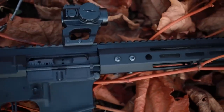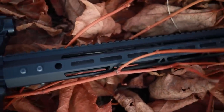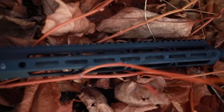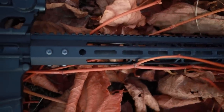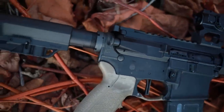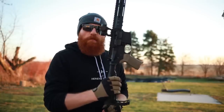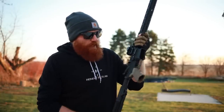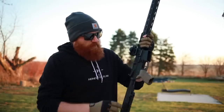And I like the POF, and I wanted to add it to this build, kind of let you guys know about it. POF makes really high quality stuff like the Revolution, but they also make some really high quality accessories. My buddy Pewview, if you don't follow him on Instagram, go over there and check him out. He got me into this trigger, and it's super fast and super reliable, and it's only about 100 bucks, so no need to pay for an AR Gold trigger or something like that when this guy's around.